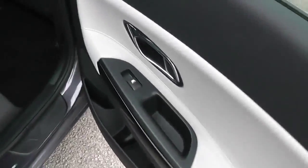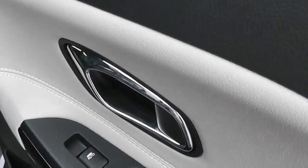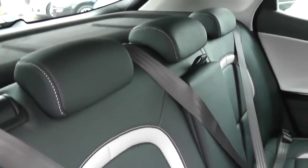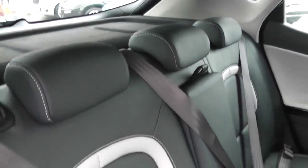And if we head to the back seat, I'll show you in the door panel you have the grey leather finish, electric windows, chrome effect interior door handles and large speakers, three rear seats, each with headrests, and it's a black and grey leather interior, full leather, in great condition again, no wear or tear marks. There are ISOFIX child seat mounts either side in the rear. If there's only two people sat in the back, you can pull down the centre armrest with cup holders. There's plenty of legroom, so it's a nice comfortable ride for anyone that sits back here. You do have storage on the driver's and passenger seats.